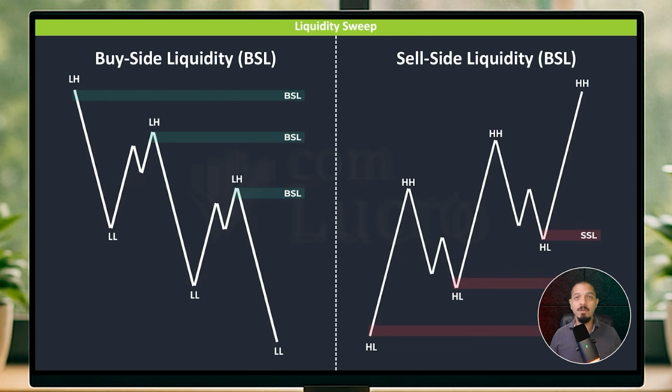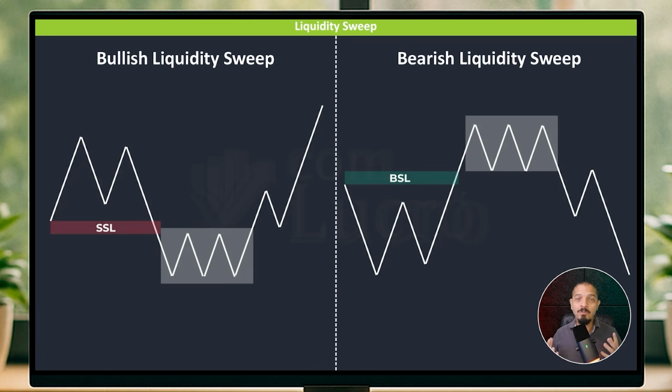Now let us continue and talk about liquidity sweeps, because this is the event that activates the turtle soup setup. Without a sweep, there is no trade. A liquidity sweep happens when large orders enter the market and intentionally trigger clusters of pending buy or sell orders. This creates fast and aggressive price movements that often catch traders off guard. These sweeps always occur at buy-side or sell-side liquidity levels. They are not random. They happen where stops are concentrated and where the market can access liquidity efficiently.